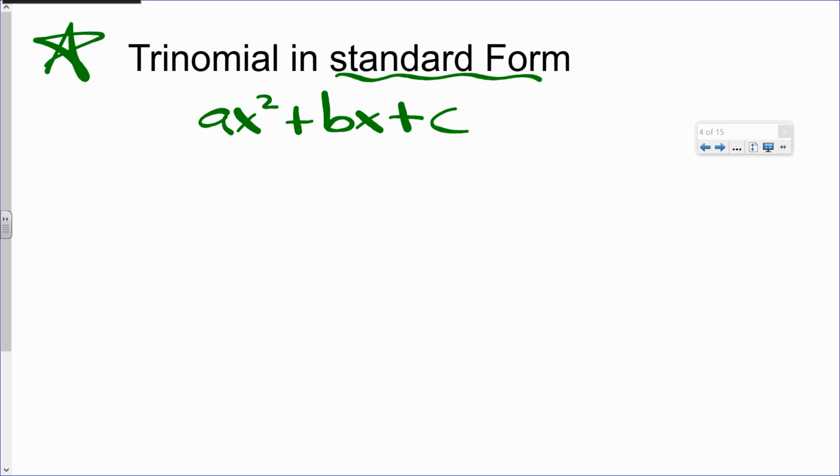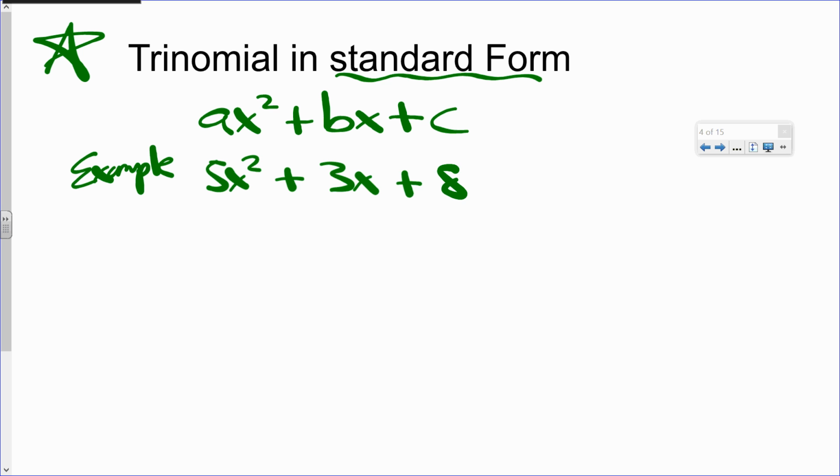Let me give you an example. I'm going to just blurt out a trinomial off the top of my head: 5x squared plus 3x plus 8. That trinomial, first of all, why is it a trinomial? Because you put it in standard form. But my question is more basic. Why do I call it a trinomial? It's not rocket science, you guys. There are 3 terms. Thank you. 1, 2, 3. Trinomial.